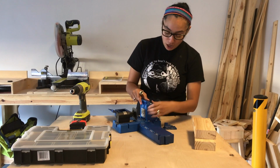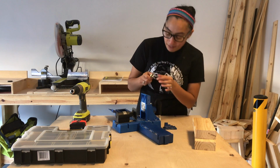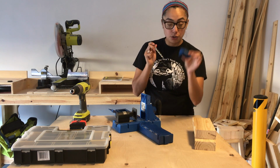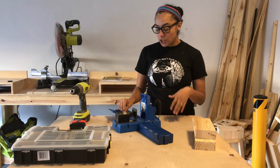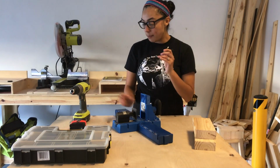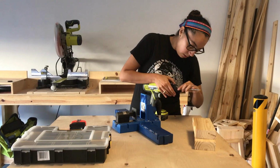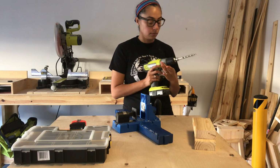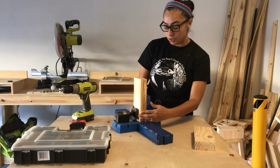So make sure your thickness is set to your material, 1.5, and then this is set to the length of the screw that you're using. And you use this little adapter here to set it. So once you have that, your Kreg jig is pretty much set to go. So now I'm going to connect this to my drill. All right, so there we go. So put this in the middle, make sure it's kind of centered.